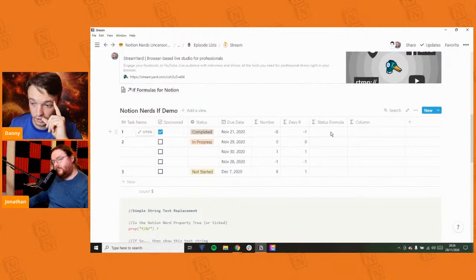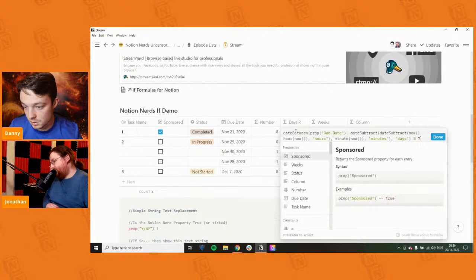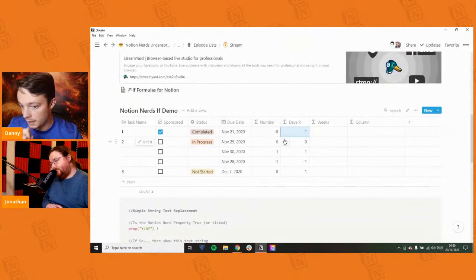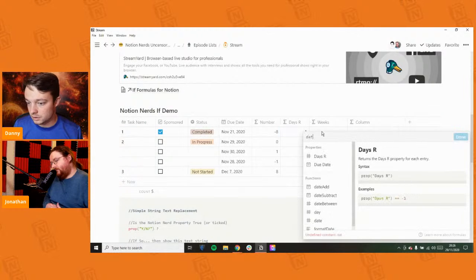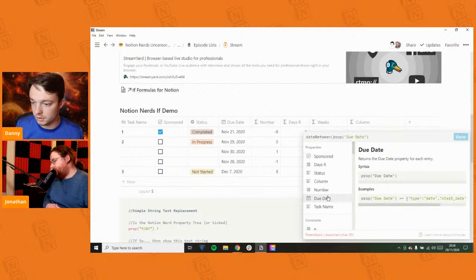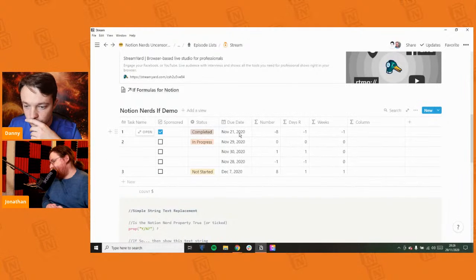And then all I need is weeks. No, I don't want that, because if that was to be modded, then it wouldn't work. So I'd need days between there, so date between now and the original date. Is it original date and now, or is it the other way around? I can never remember. I think I pushed control instead of space. Yeah, I did. That one's behind time. Yes, so that's right. So now we've got the weeks.